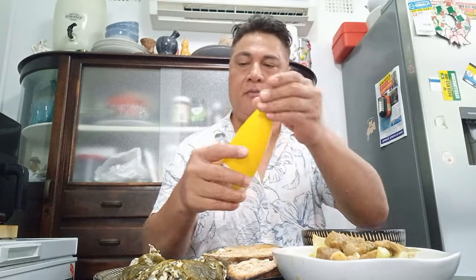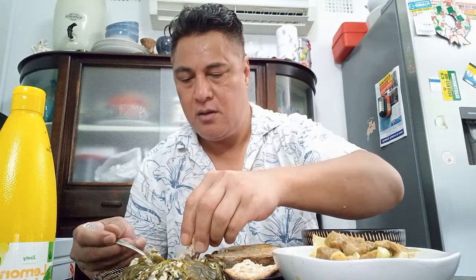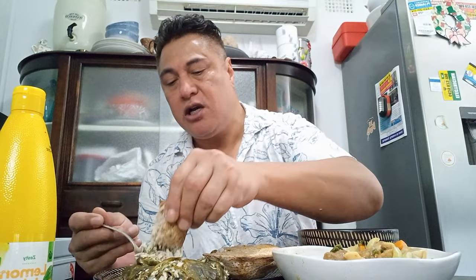And a raw fish. And we run out of fresh lemon, we use the lemon squeezed. This is delicious, guys. Yeah. This is delicious, guys. Elegi Palusami.